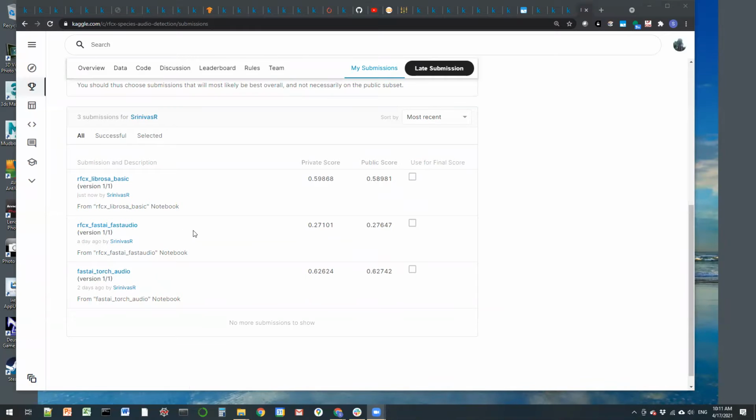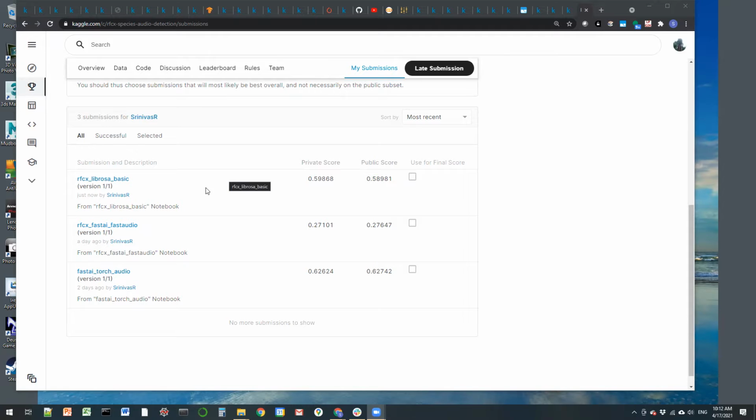Are either of those in FastAI, or are you just using FastAI to use the other libraries? So Fast Audio is in part FastAI. And Torch Audio is in FastAI as well, is it? Yes, Fast Audio is in FastAI as well. Since FastAI is built on PyTorch, you can just use Fast Audio from PyTorch, but the infrastructure is FastAI. Okay. We'll look at each of these notebooks in turn. But yes, short answer, yes.